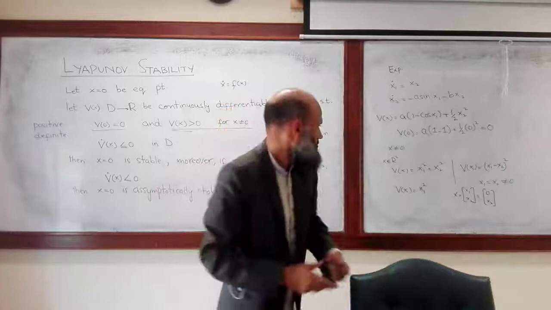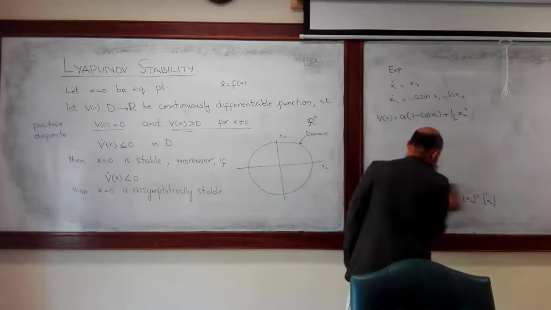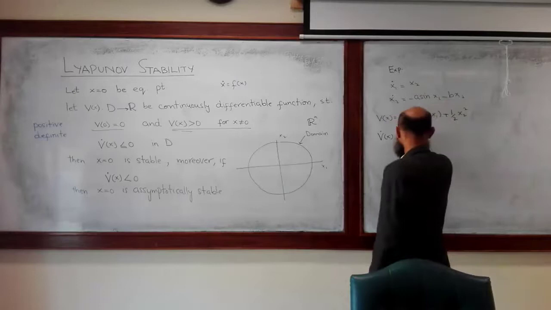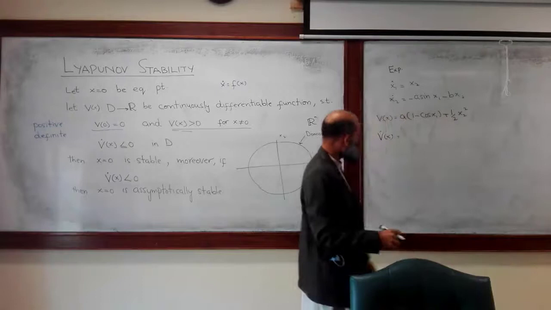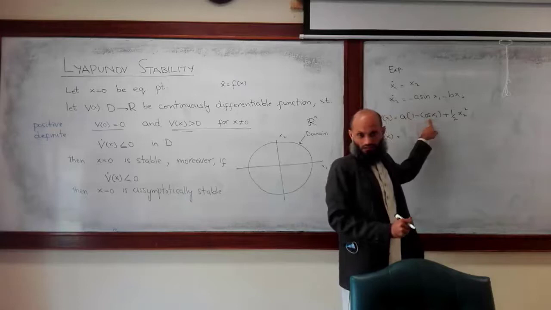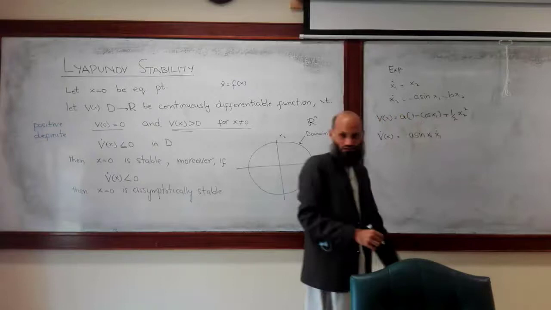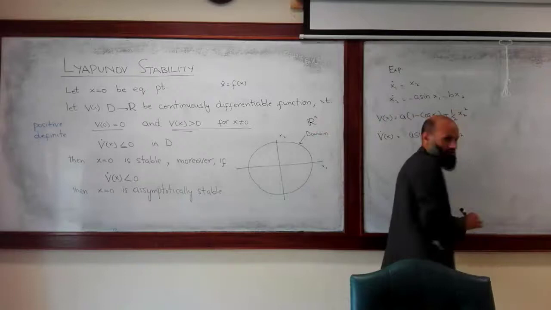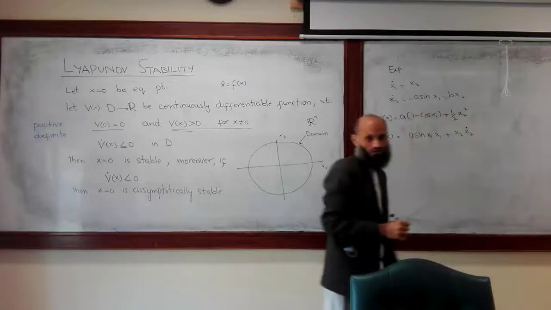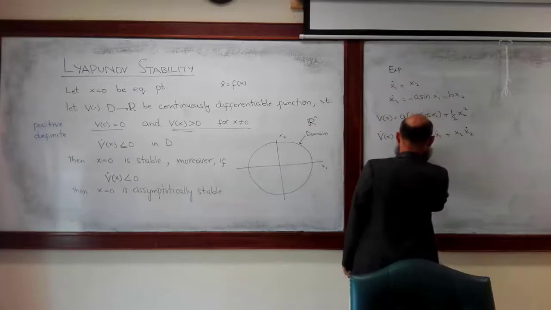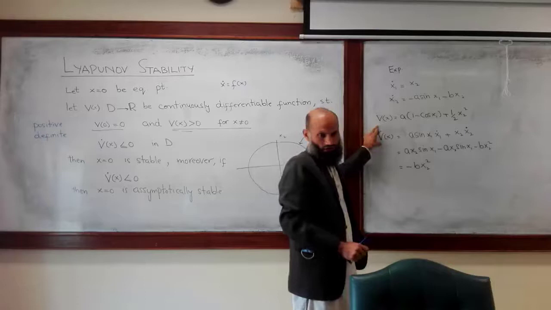So, we have taken this candidate Lyapunov function. For this particular example, we take its derivative V̇(x) — this dot is the derivative with respect to t — which equals its partial derivative with respect to x1 times ẋ1. The derivative of cosine(x1) with respect to x1 is −sin(x1), giving −sin(x1)·ẋ1, plus the derivative with respect to x2 times ẋ2. Then we substitute ẋ1 = x2 from the system equations.